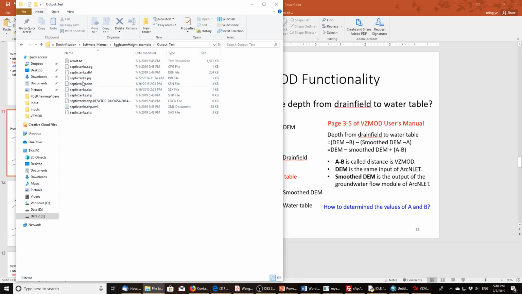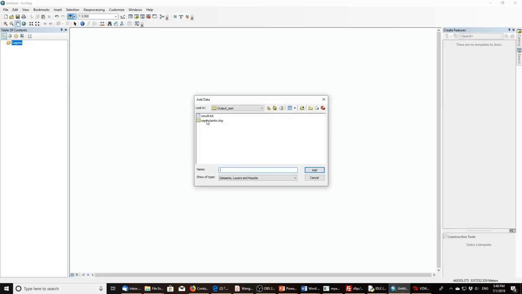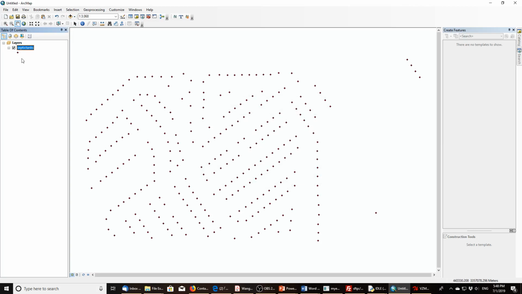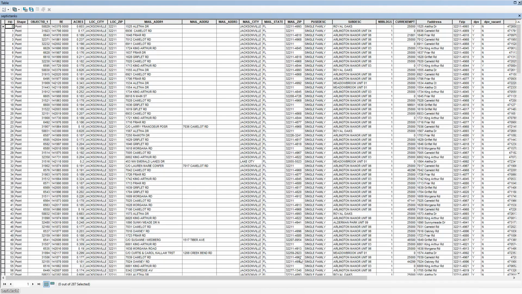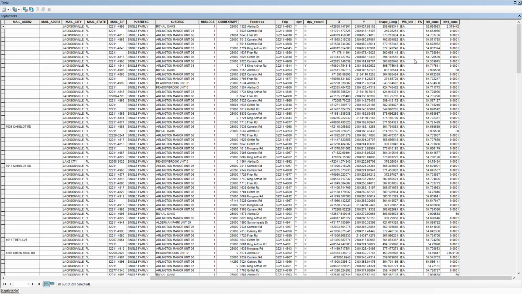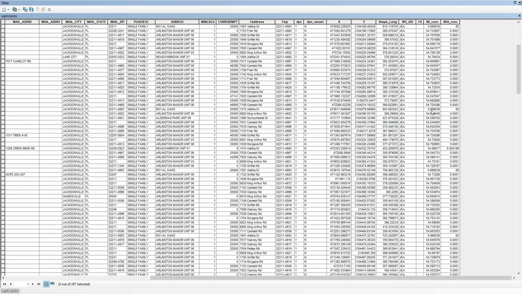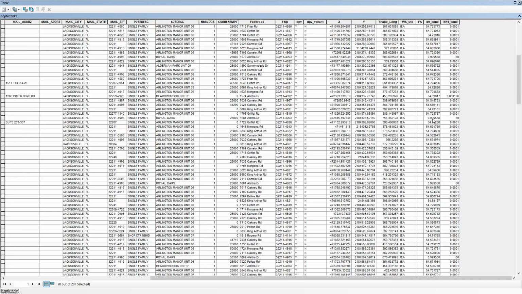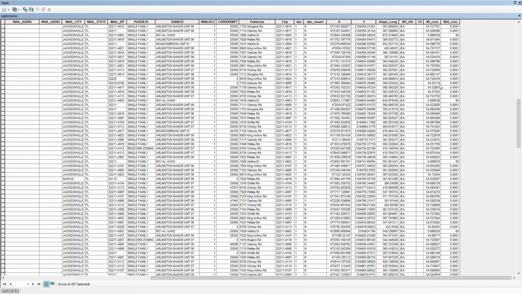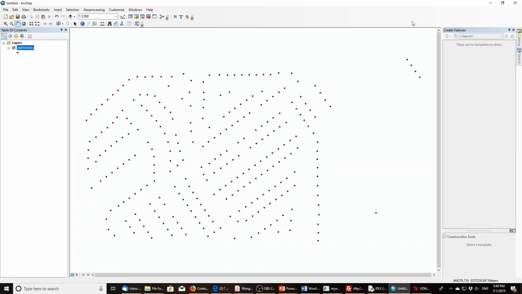So this is the file I just generated a moment ago. Let's look at it from ArcGIS. See, I open it from ArcGIS. Again, you saw this before, and open the attribute table. Go to the last 2 columns, and you can now see that the values are a little bit different, right? So it used to be constant for every septic tank, say nitrate, ammonium, but now they have variation, right? So it varies, sometimes substantially, sometimes not that much. This all depends on the condition you have, but those are just for illustration. You don't need to worry too much about it. Let me close this one. So this is what you see.